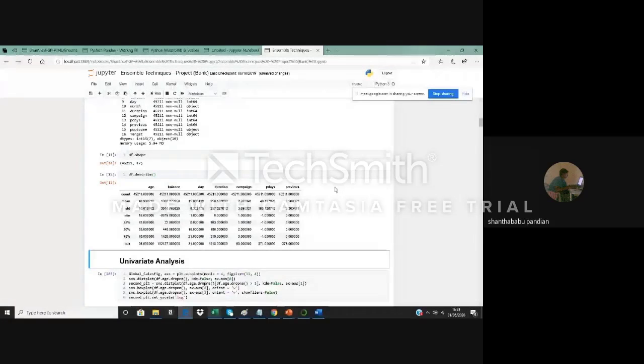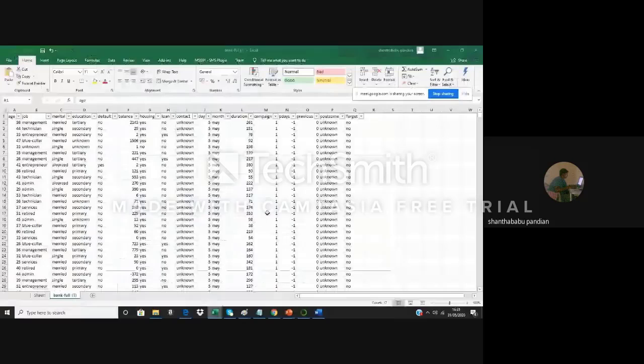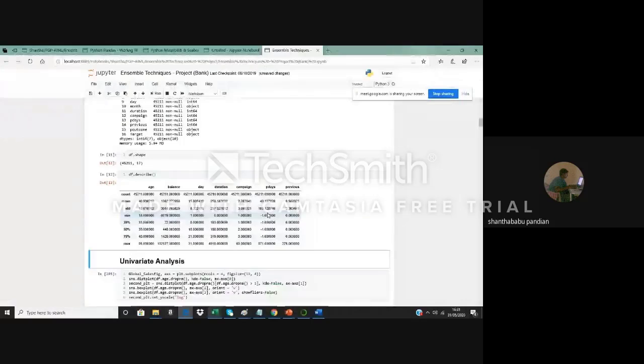When I'm using describe, for the columns that have numerical values, it will give the mean, standard deviation, minimum value, maximum value, and the 25 percent, 50 percent, and 75 percent values.